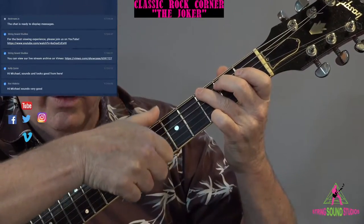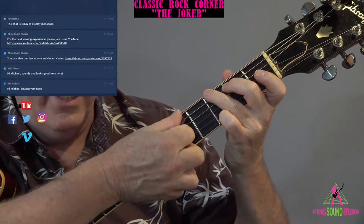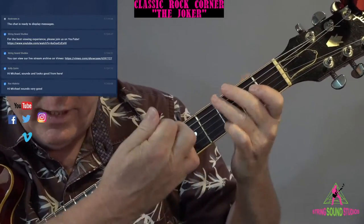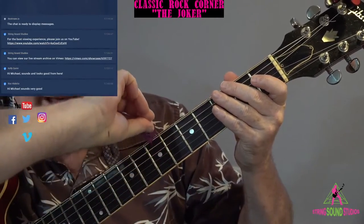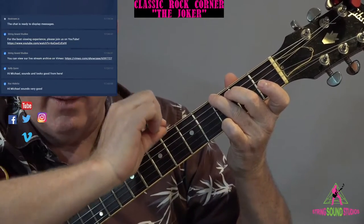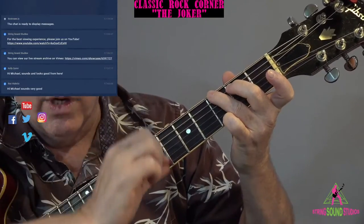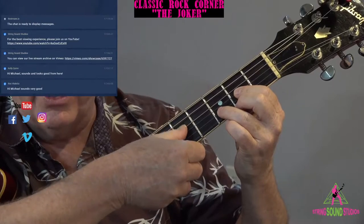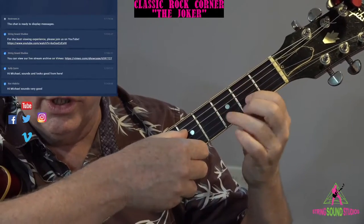When you're strumming, don't rest, don't do this. I see people do this all the time. They rest the pick on the string, and then they angle the pick this way, and they rattle, and then on the upstrum, they try to go like that. What you want to do is start higher, especially with this, because you have a lot of big chords. You can strum the fifth string, and so forth. I'd rather you strum bigger, and then when you go to the D chord, yes, it only has this in it, but it's not such a big deal if you hit that A. You'll learn to control this, all right?